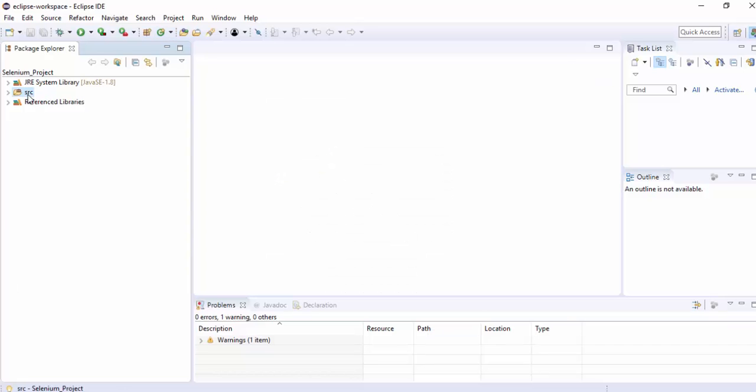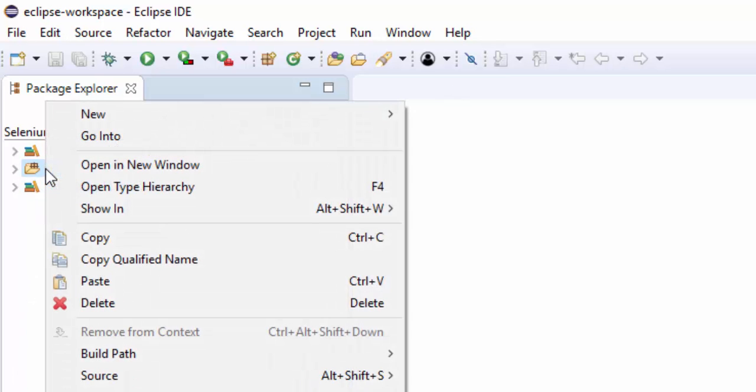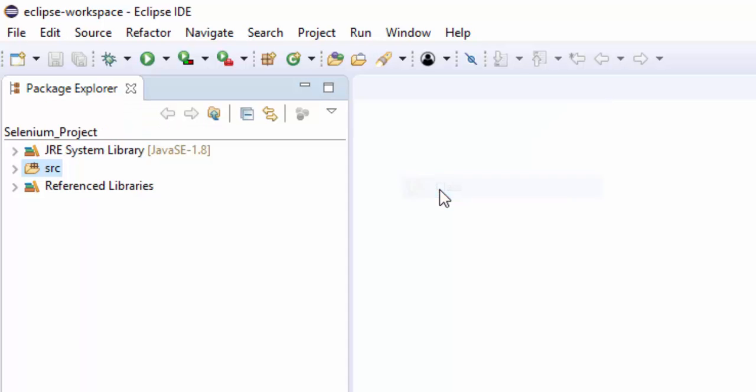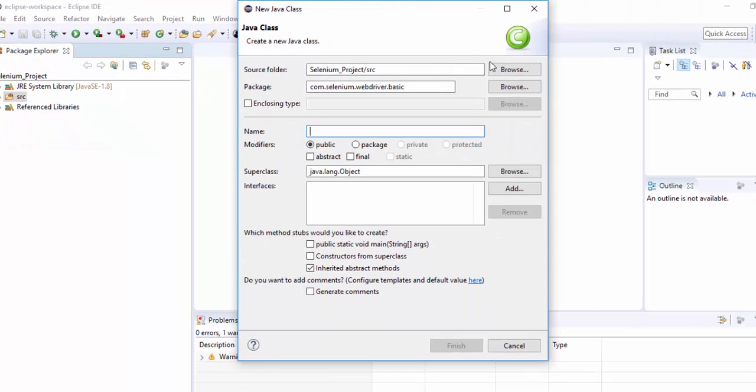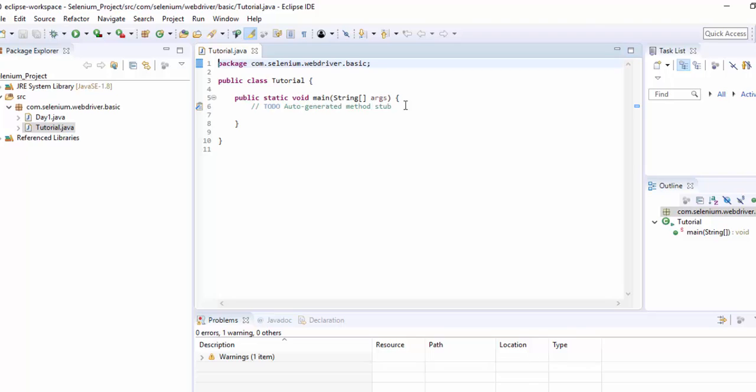You will get this window and you go to the src and new class to add a class. For the name of the class, you can leave the package as it is, and for the name of the class you can put Tutorial, and select the main. So it will display the main. When you click on the main, it will display finish. Okay. So this is your class.